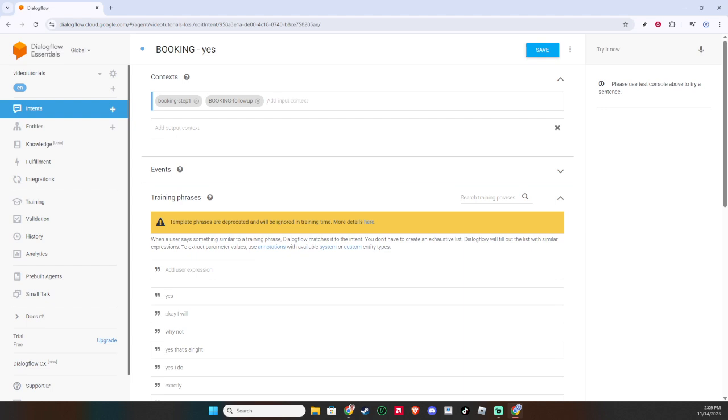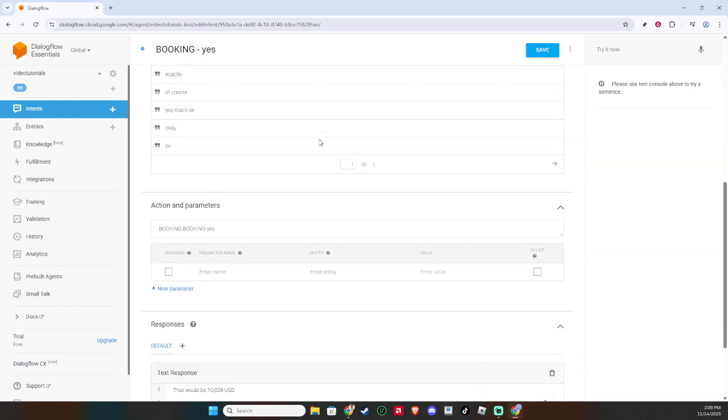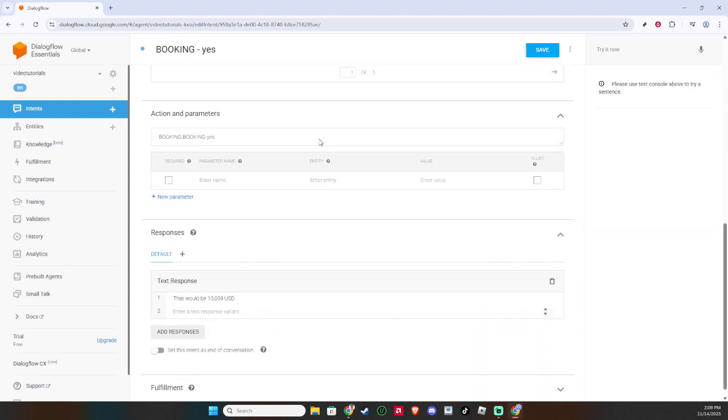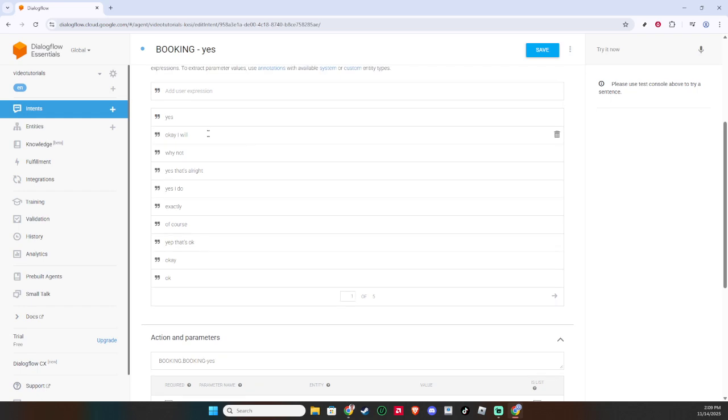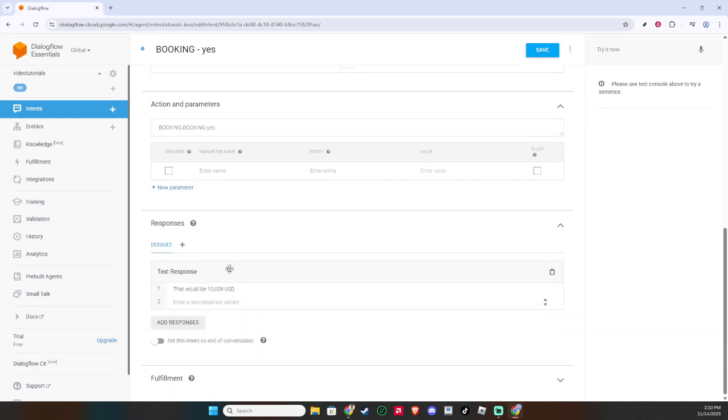With those configurations in place, it's time to enrich your follow-up intent with training phrases and responses. This is where you anticipate what users might say next and how your chatbot should appropriately respond, given that the prior step has occurred. Think of it as a natural continuation of the dialogue where you're acknowledging the context you've established. Don't forget to save your intents to ensure all your hard work doesn't go to waste.